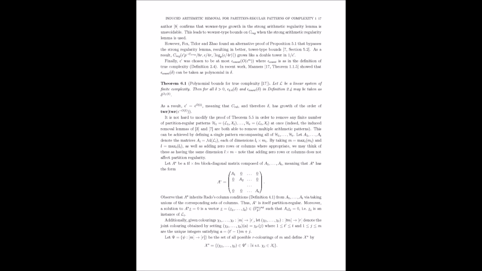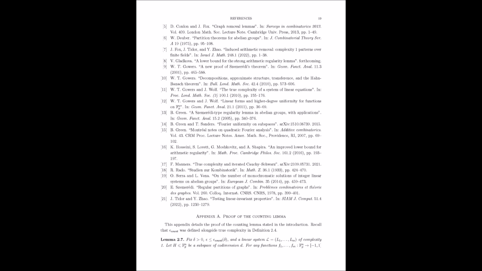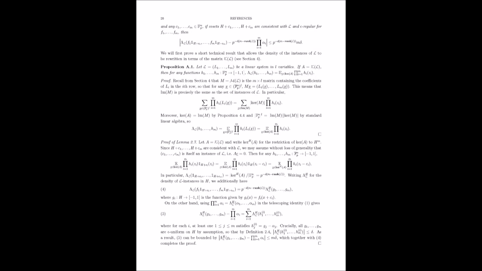Okay. I think I'm with you on the logic of their proof, but I have to admit, the mathematical details are pretty dense. Could we maybe go through some of the key steps in a bit more detail? Like, for example, how do they connect this idea of partition-regular patterns, which are defined using matrices, to the linear systems we've been talking about? Yeah, absolutely. That connection is super important for understanding how they use Rado's theorem for their specific problem. They start by reminding us about this key result, which is known as Rado's column conditions. And these conditions basically provide a way to determine whether a matrix is partition regular or not. So it's like a checklist of properties that a matrix needs to have to be considered partition regular.